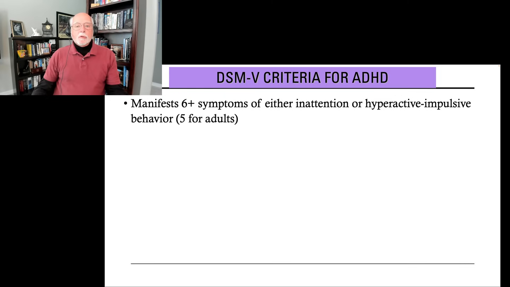The symptom threshold for children and teens remains at six, but DSM-5 reduces the number required for adults down to five. It also increased the age of onset from seven up to age twelve — a nice improvement, though not perfect. DSM-5 also requires corroboration of the self-reports of the individual, which wasn't required in the earlier DSMs. ADHD reduces self-awareness to some extent, and therefore — at least for children and teens — we couldn't put a lot of stock into their self-reports, hence the requirement for corroboration. And as I've said, there are no more subtypes of ADHD; they were replaced with the term 'presentation.' Those are the major changes from DSM-IV to DSM-5.